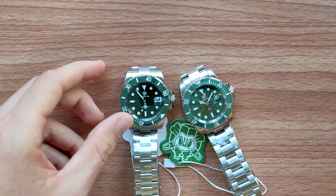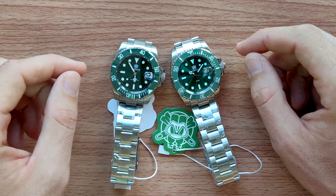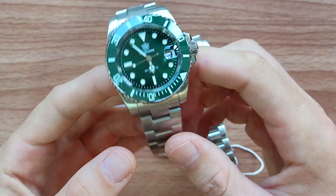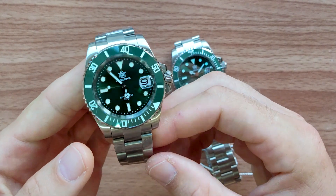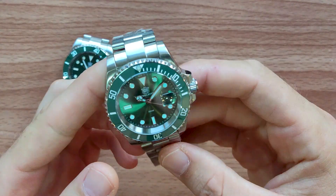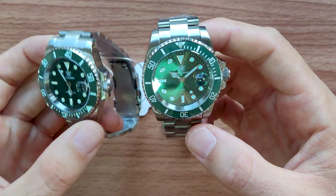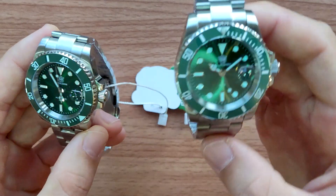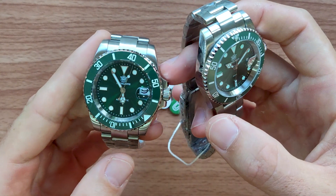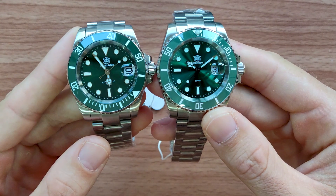There's also a difference in price, though not as different as I think it should be. During a promotion you can grab the 1953 for about $70, but the quartz model cost me about $60. As you know, the quartz should be cheaper than the automatic with the NH35. By the way, they both have sapphire glass.